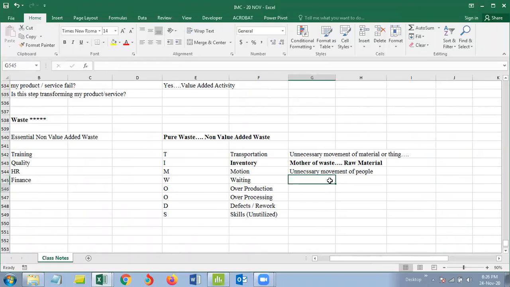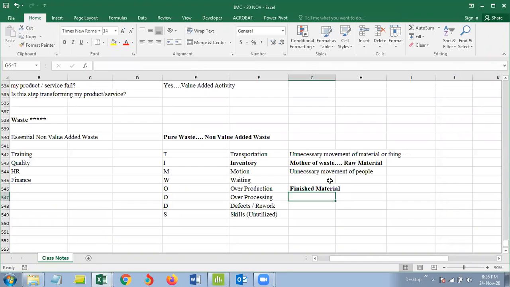Now, overproduction, as I said, is the mother of waste. You got excess raw material. This is finished goods. You manufactured that. Now you're waiting with your finished material until there is a particular demand, and then I'll start selling it in the market and make money, while you are still stuck with your inventory here. So overproduction will happen when you've got excessive inventory. You'll end up doing overproduction here.